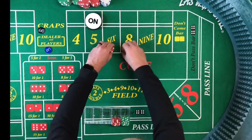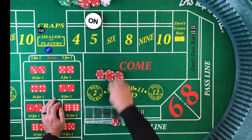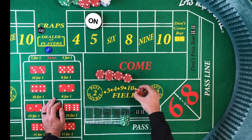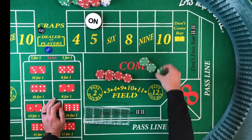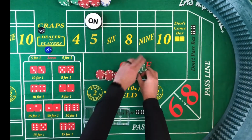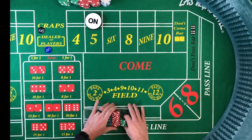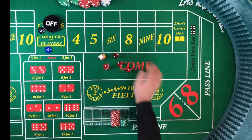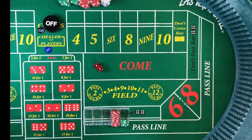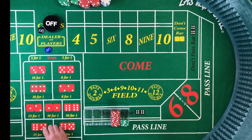I'll go ahead and get my rack right. That's my 100 in red. There's my 200 in green. And we are ready to rock and roll. So let's see how this works and if we can make any more money. So, looking for a new shooter. I'm just going to be shooting randomly right now because, again, it's a random roller. We're not playing the pass line. We're just waiting for that point to be established on the come out roll.